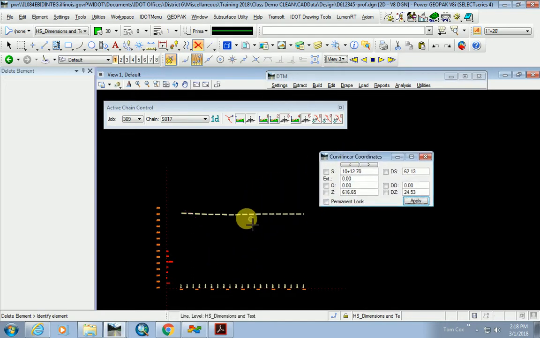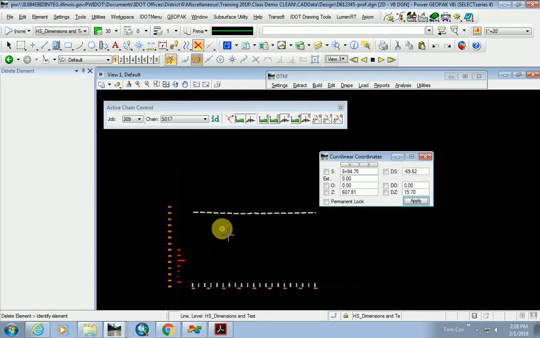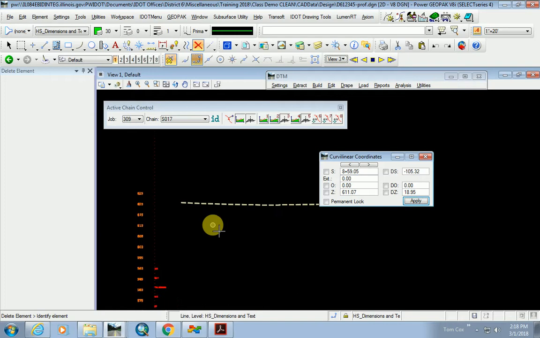I'll show you what you need to know. It takes people a while, especially if nobody ever told you this, to figure out curvilinear coordinates, because you have plan view, profile, and cross-section, but you only use 2 of the 3 depending on where you're at. You can figure it out yourself because it makes sense: a profile doesn't have an offset, right? A profile has a station and elevation.